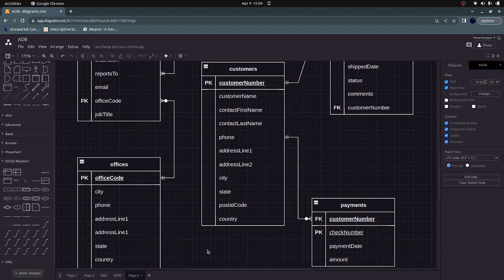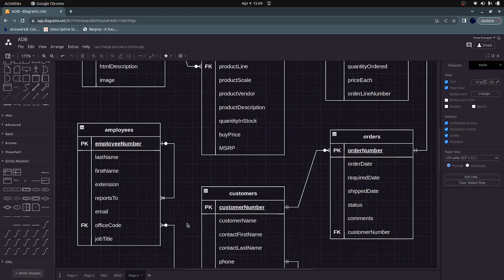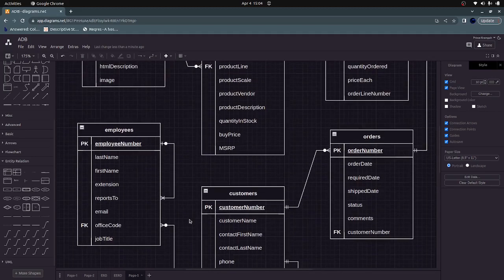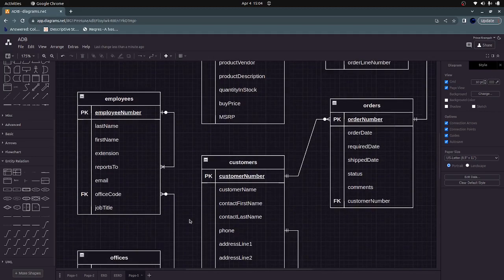And I think we have one more last cardinality to explain, which is going to be between the employee and the customer, like which employee can handle each customer. Okay, so that's basically it. So let's go ahead and establish that relationship, and I'm just going to find the cardinality for this relationship. So let me just find the cardinality right here. Okay, so find that cardinality. It's going to be an optional cardinality and one compulsory.